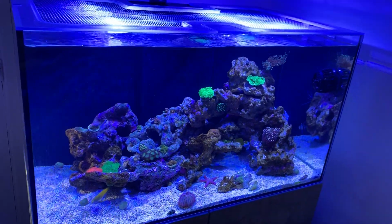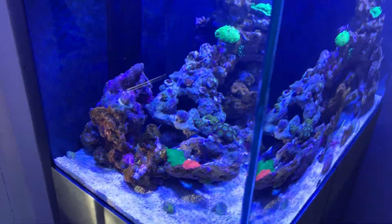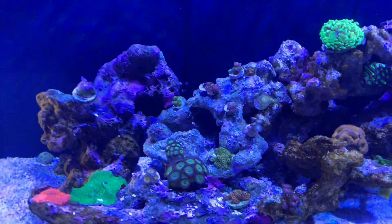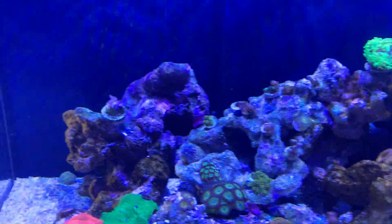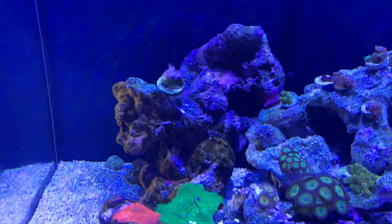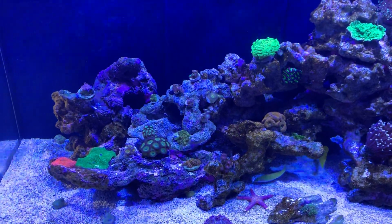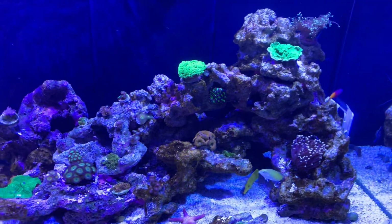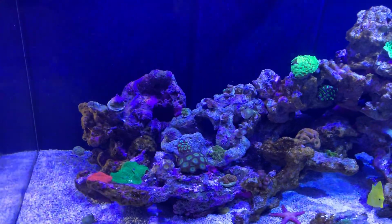But I will do another update whenever I get some new corals and bits like that. With the coronavirus at the moment, I've booked a few weeks off work. There's no point working. I'm not getting anywhere with work at the moment, so I'm taking a bit of much needed holiday. I'm going to just enjoy the tank, do my regular maintenance, my test every Saturday morning, and I'm buying in my water and my RO at the moment.